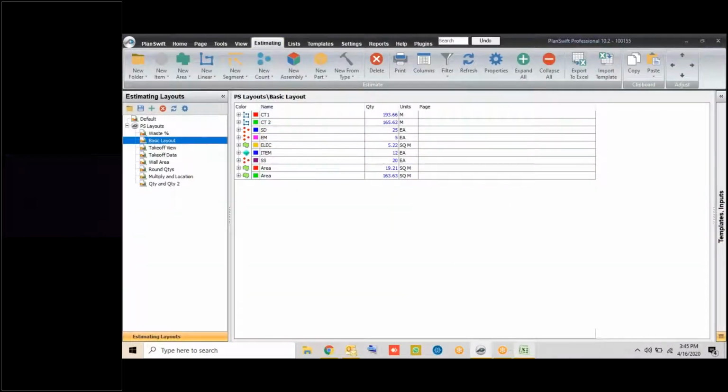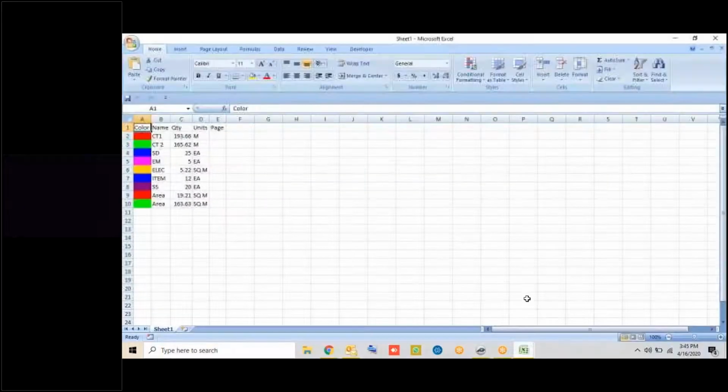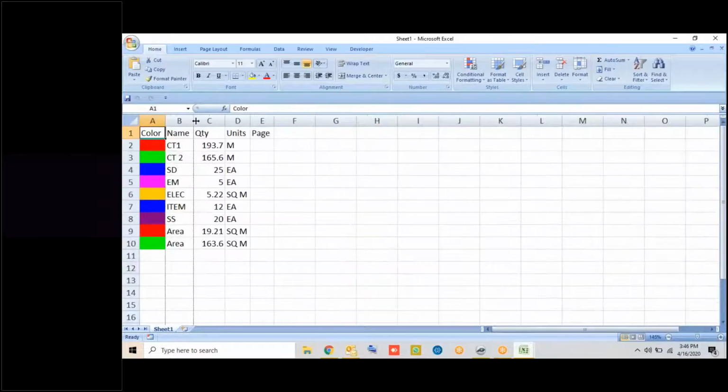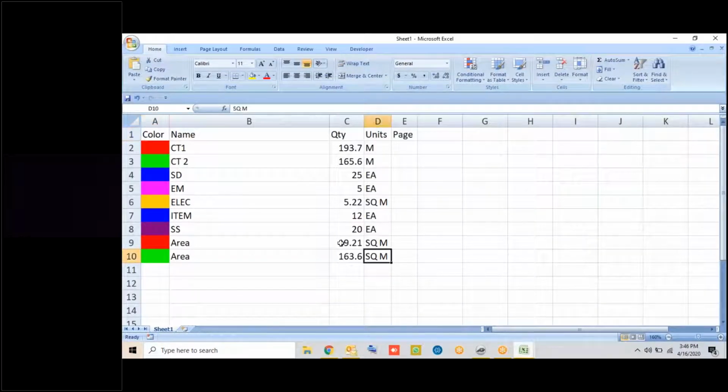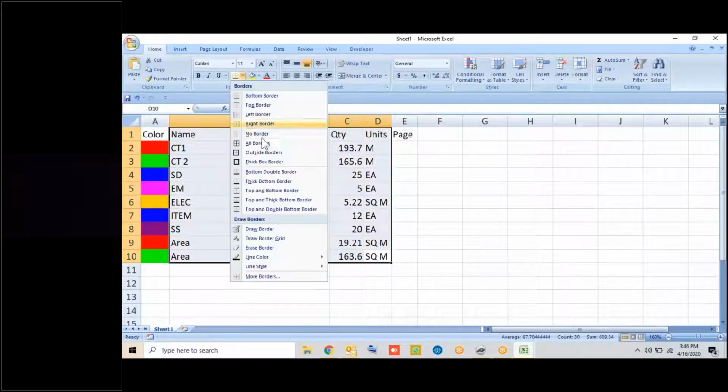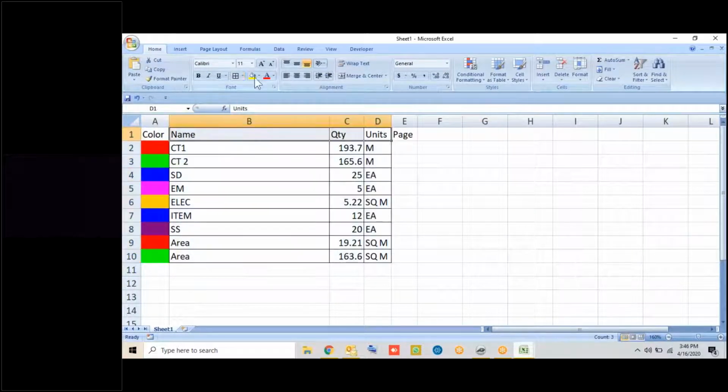We just need to click the estimating tab. Software will show what you have done until now: the cable, the counting, whatever you have done. You just need to press this button, export to Excel. Software will quickly generate a new sheet, and here we have the new Excel sheet. So even if we don't have an Excel sheet, software can generate a new one for us. Nice. Here you have it.